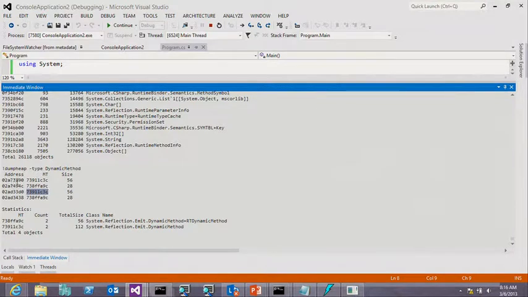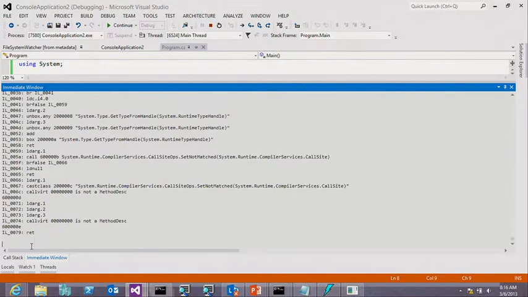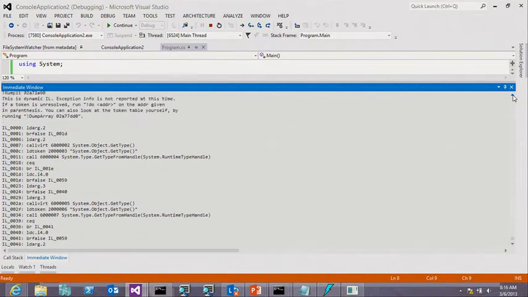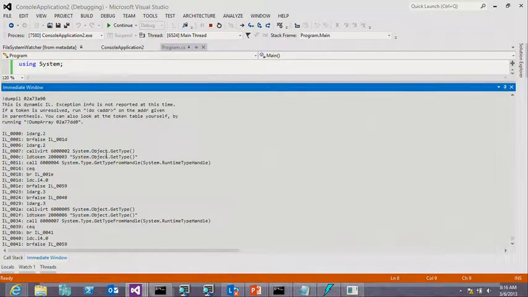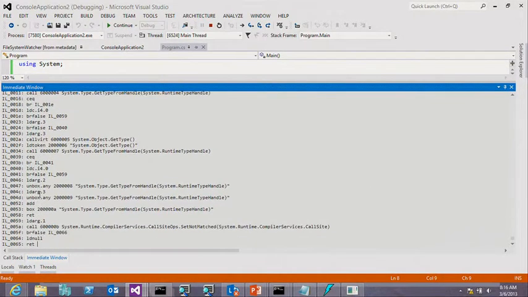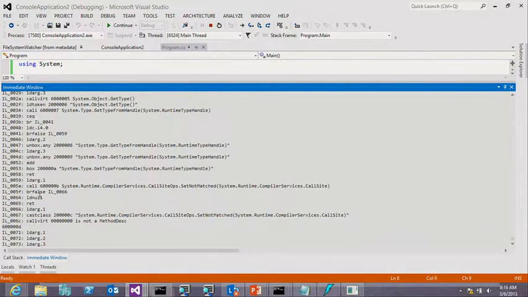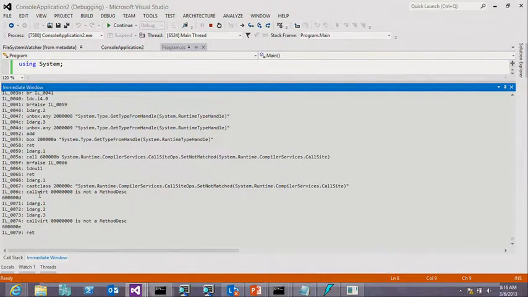So what I can do now with dynamic methods is I can actually dump their IL code. I can say dumpil for dump IL. Let me start with the lowest one first. The heap actually grows in consecutive numbers. So I can do dump IL over here. And this is actually the initial call site of the add method before I called add with 1,2. The original call site said something like, well, I want to get the type of both my left and the right-hand side, and then I want to do some decisions based on that. But there is nothing in here yet. It's super empty. It's a little bit of setting the scene, making the table and doing some stuff with it. So there's not that much happening here yet.